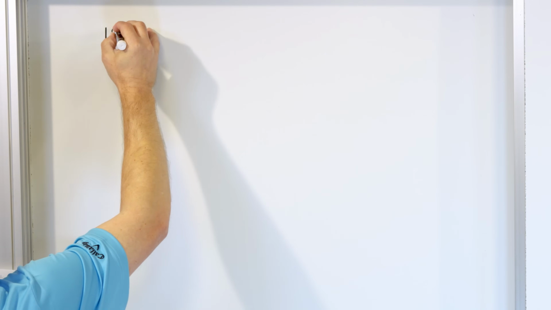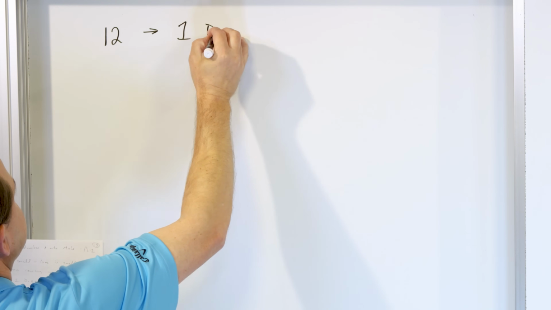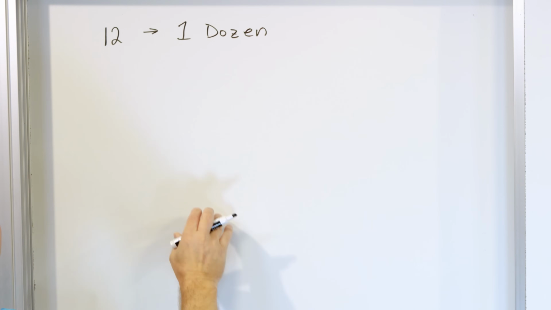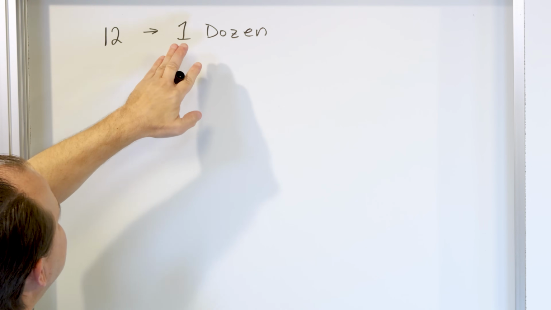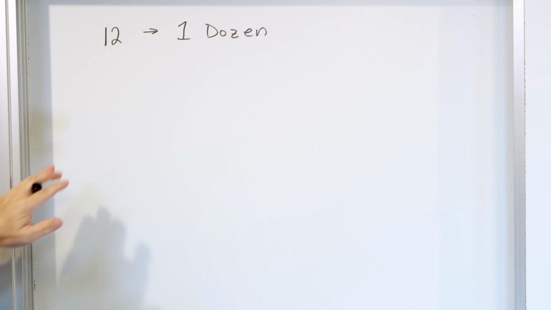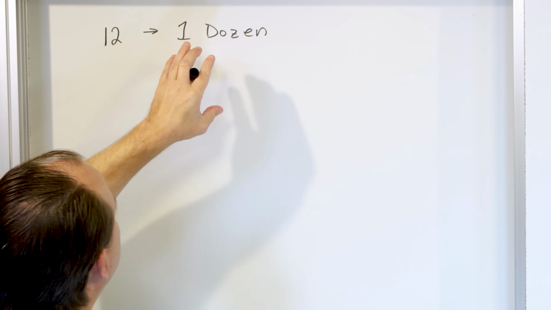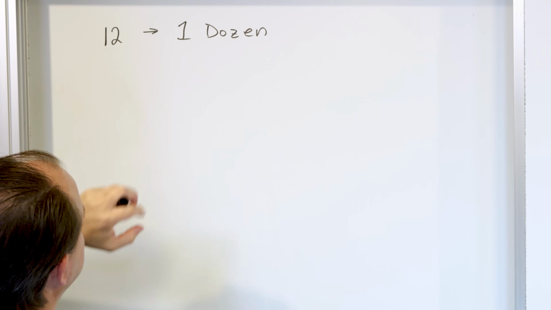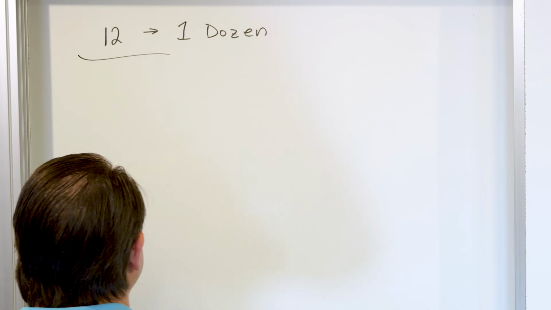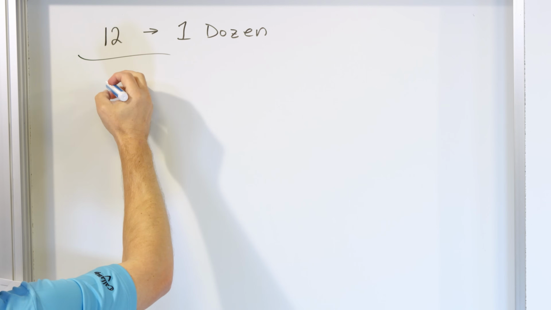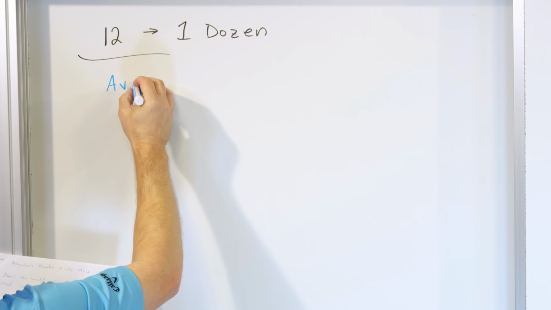In this case, we're just talking about eggs, and a dozen is not so big, but it's a helpful everyday quantity. So we know that when we have 12 of something, we can refer to it as 1 dozen. But as we just said verbally, we can have 2 dozen of something or 5 dozen of something. You can have half a dozen of something, which would be 6. You could have 2.5 dozen, and we could calculate what that would be. We could have 100.7 dozen of something, and we could calculate what that would be. So now let's tie this quantity, because it really is exactly the same thing, to the concept of Avogadro's number.